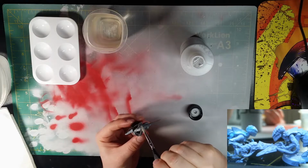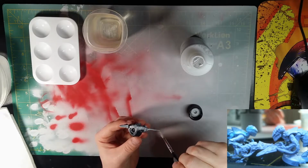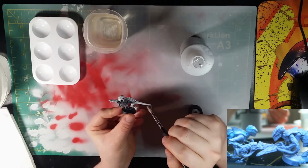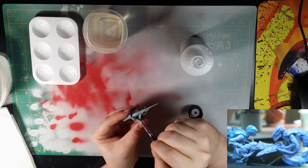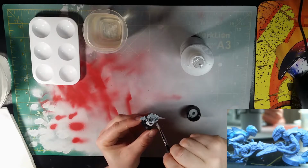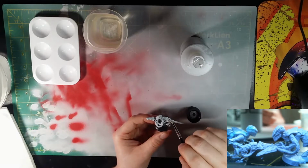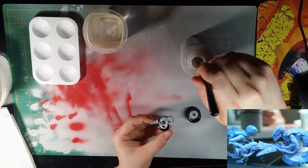You don't want to speed run this, you don't want to dunk the model in it, but the faster you finish, the more consistent this will turn out, and it gives you a chance to go back through. You can see as I'm painting it, I've covered up the little tail holes back here. Little breathy tubes. So we just go over it. We may need a little more.